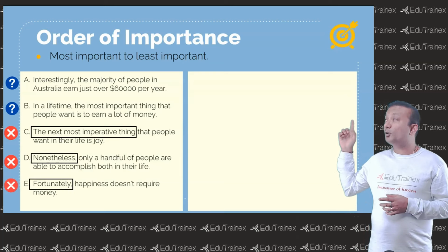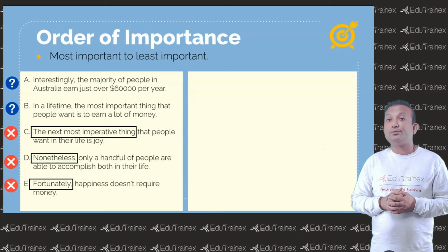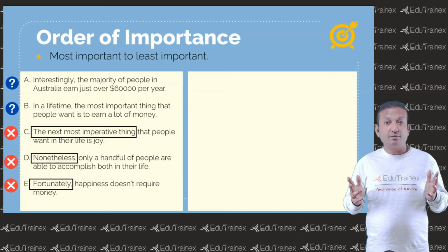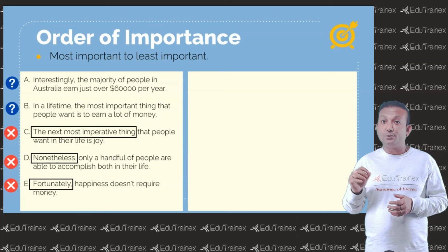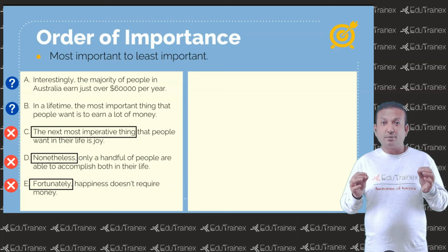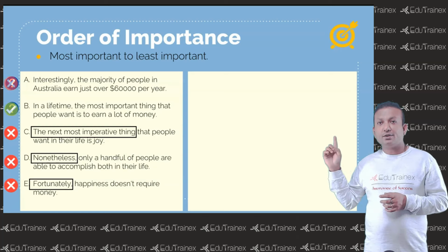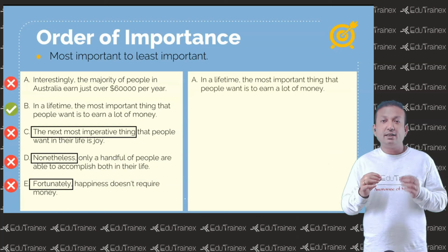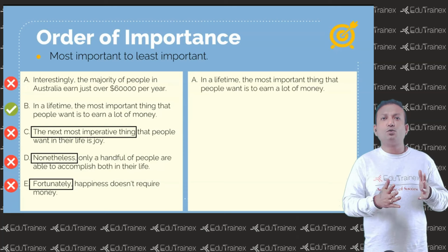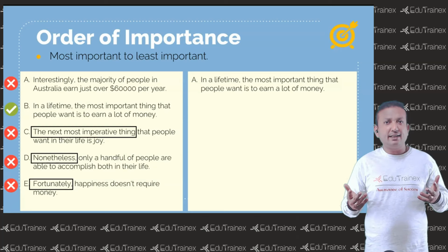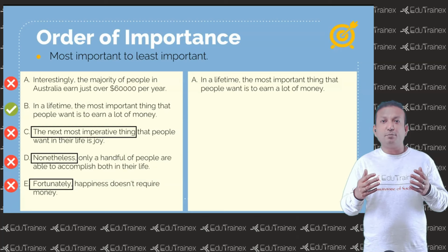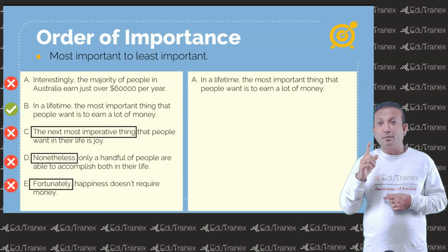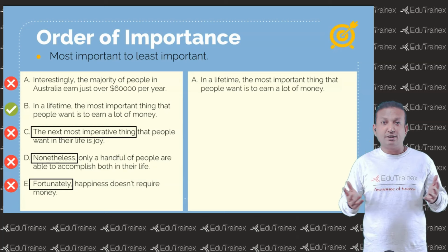Now let's come back to options A and B, which we were not sure which one will be the first one because both look independent to us. Now let's do a bit more analysis. Option B should be our first sentence, according to me. Because why? Firstly, it sounds like an introductory statement, sets a tone for the paragraph. And secondly, as per the order of importance, it is talking about the most important thing in life, which is money.